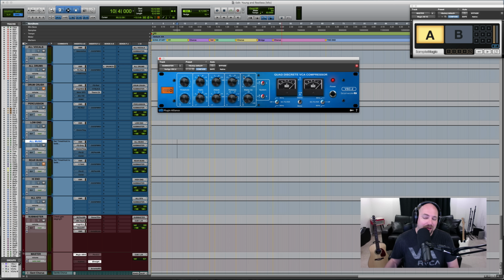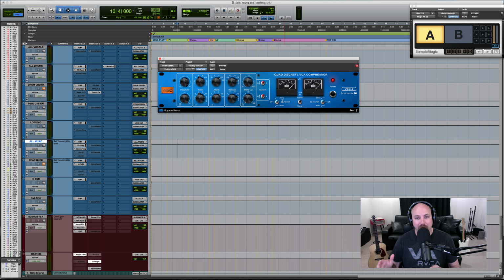Depending upon the song, you may crank the release and go a little bit more aggressive. You may feel it out and do some stuff. A lot of guys will crank that, test it out. But for the most part, I'm landing there. And I like to use the sidechain filter. The 90 hertz sidechain filter is going to prevent the low end from triggering the bus compression.